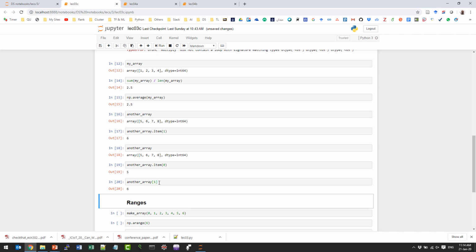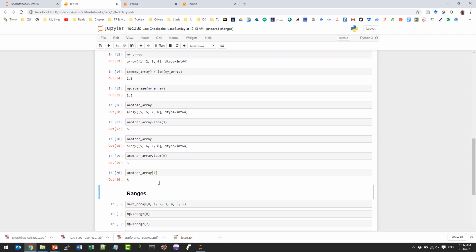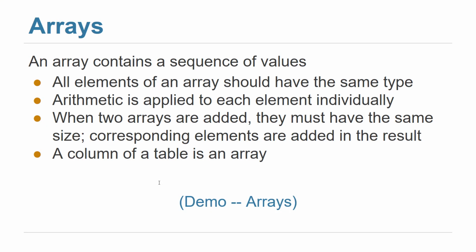Okay, so that's a quick intro to arrays. Any questions about arrays? Doctor? Yes. Do we call it the same, NumPy packages? Yes, data science and NumPy are packages. Yes, we call them packages. And these, I think, will be the two most used in the course, data science and NumPy.